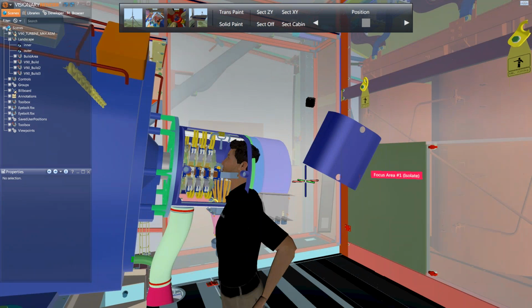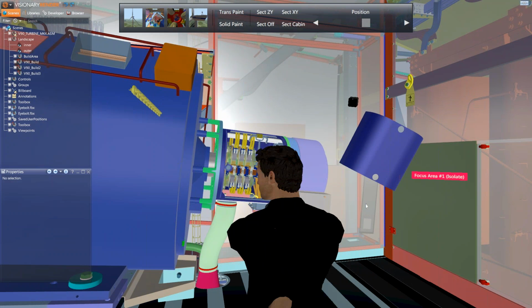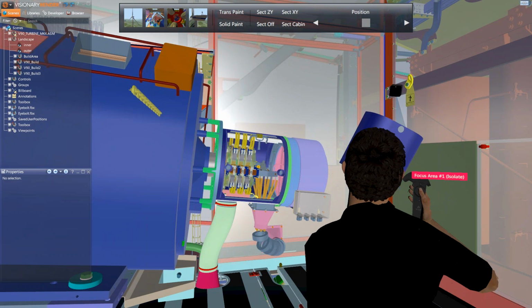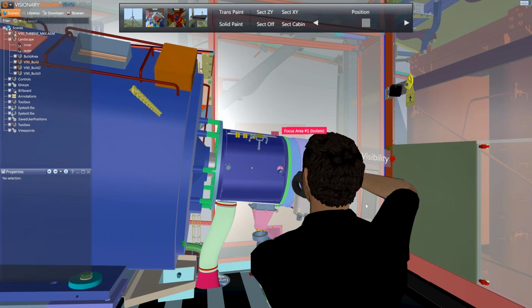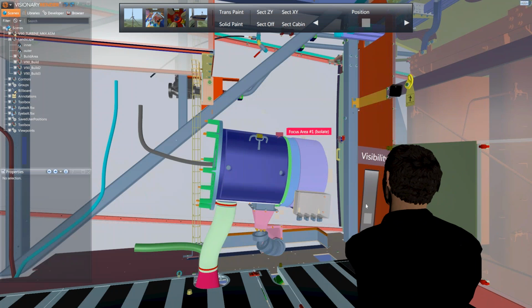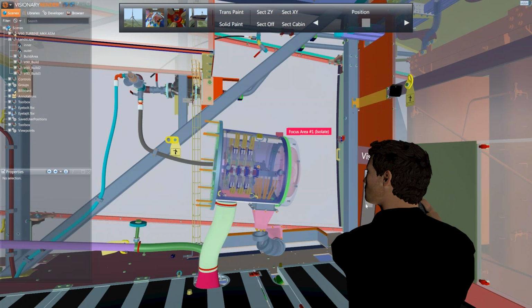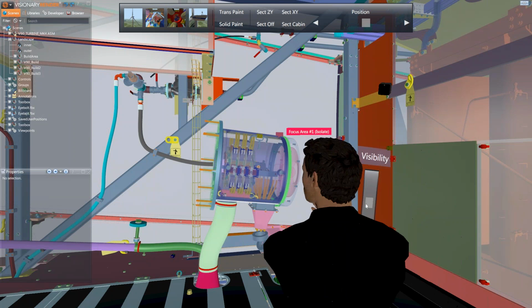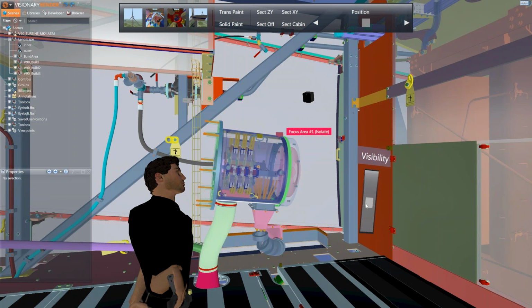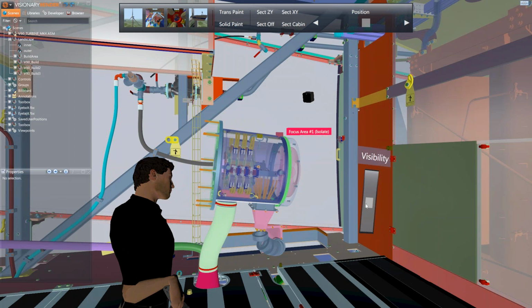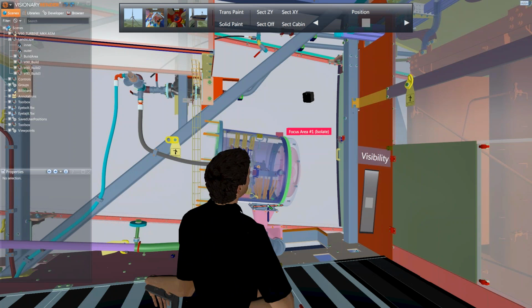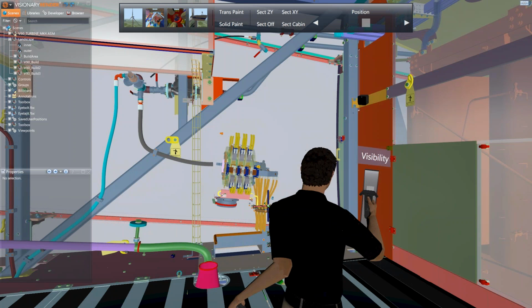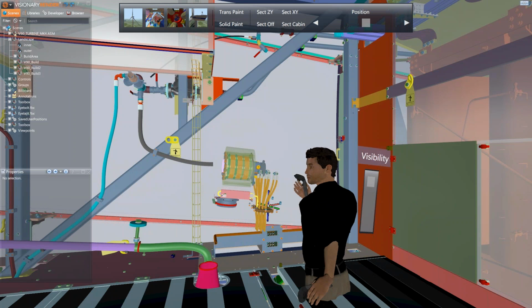So what we've done is added this scroll bar over here that Mike can toggle the level of visibility. As he puts this cover back on, he can then use the scroll bar to cut away just part of the models and toggle visibility on other parts so that he can take a better look at what section of this compartment he really needs to look at, or at least how it fits together.